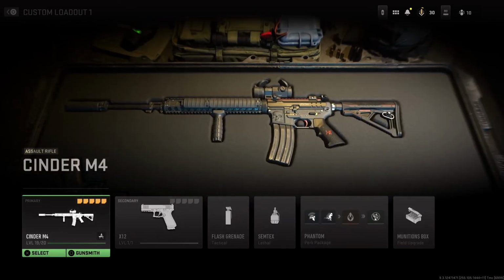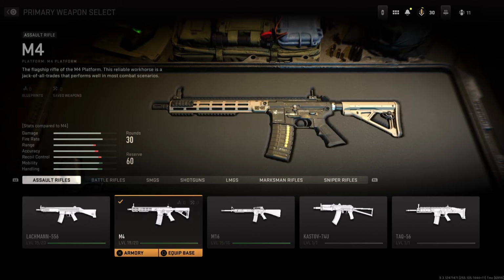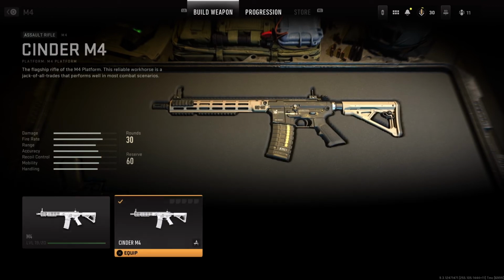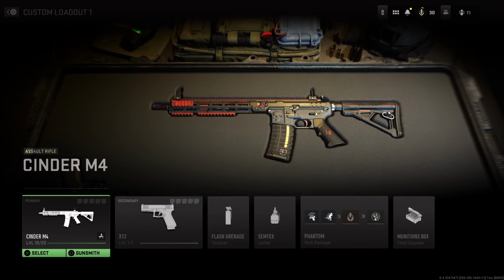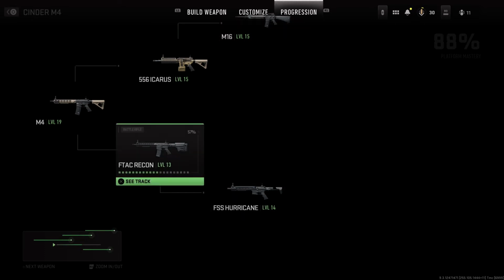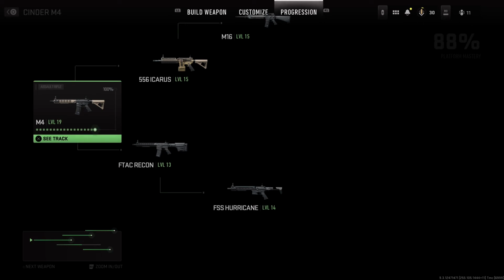And let's go to the Gunsmith. So in the Gunsmith, when you start out, you're going to have the M4, I believe, and then you have to earn weapon progression to unlock these other weapons. So let's take a look at how that looks. So if you go to Armory, I got the Cinder M4 because I got the pre-order in the game. And let's go to Gunsmith. So if we go to progression, these are the family of trees of the weapons that we can get when we're leveling the weapon.